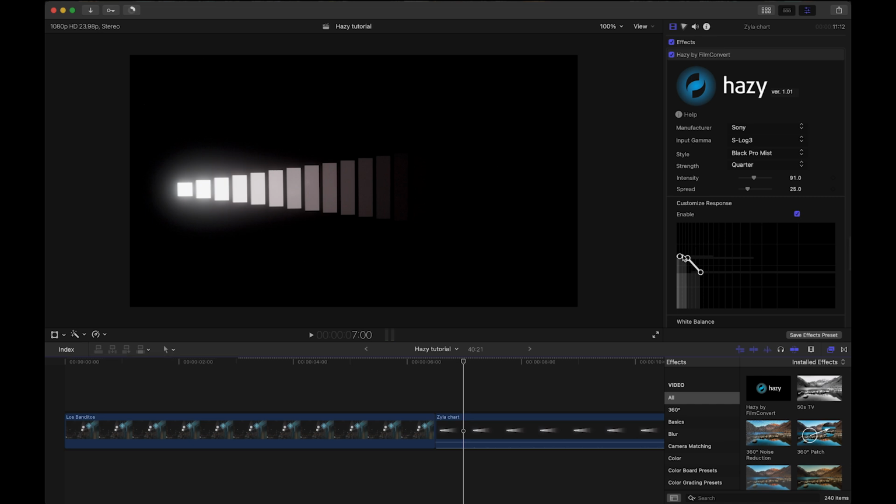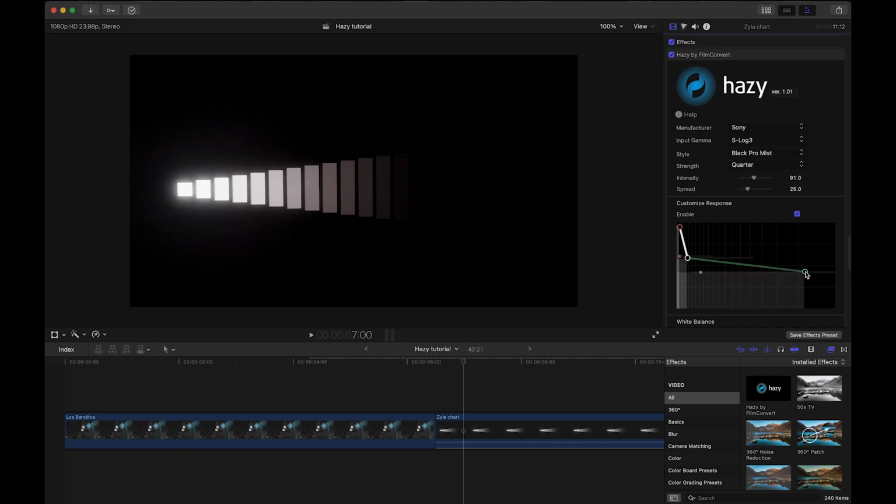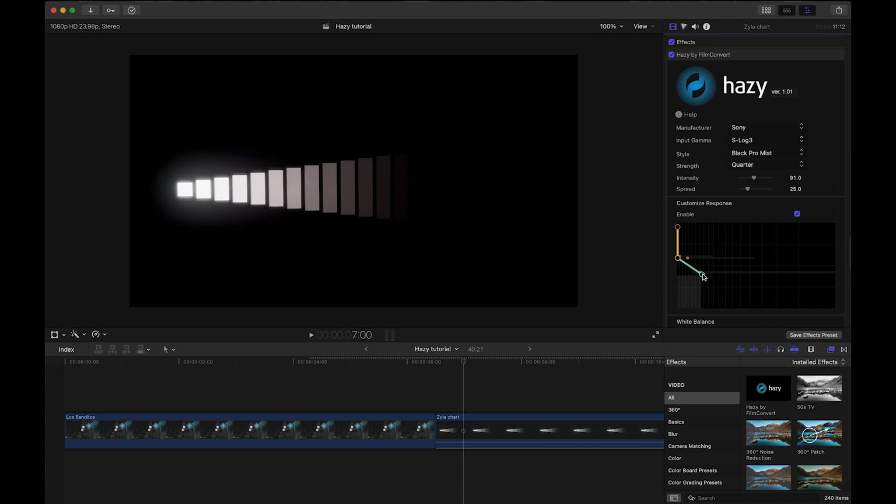The leftmost point controls the falloff of the layer closest to the light source. Drag the point to the top left corner of the graph for a bright and tight look. The rightmost point is what we use to control the background scattering of light, which lifts the black levels of the image.